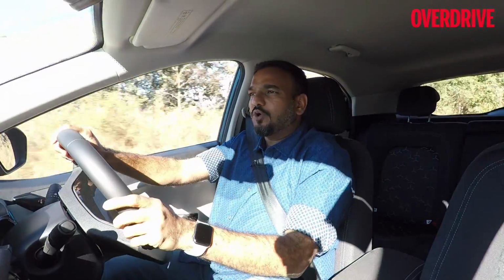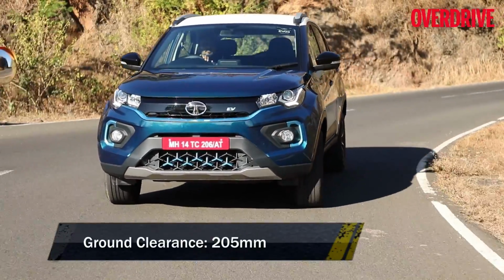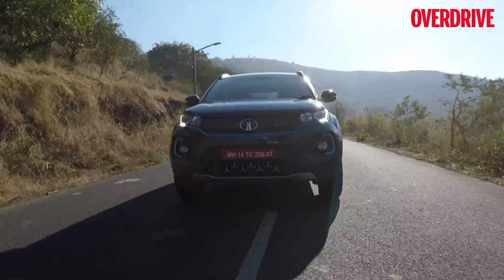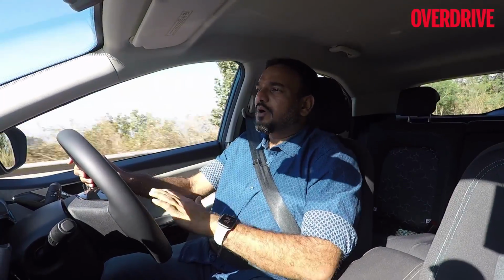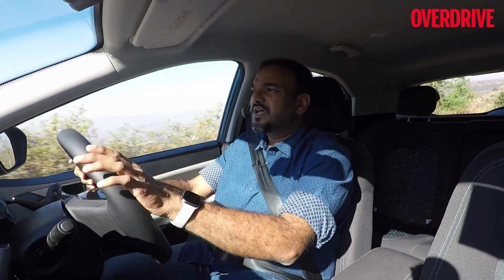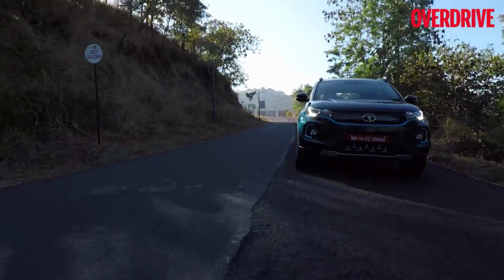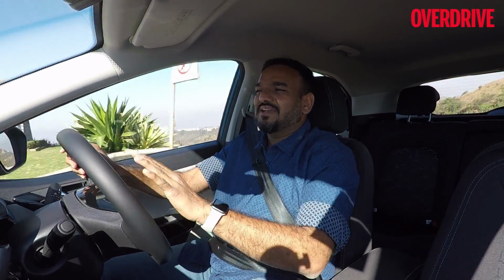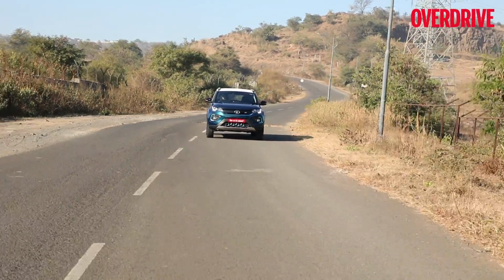However, when it comes to ride quality, we've always said that the Nexon has this nice, soft, supple ride. You will miss a bit of that with the Nexon EV. This one has a slightly firmer ride. Is that bone jarring? No. Is that something that I'll complain about? No. I will draw parallels with maybe European hatchbacks or European crossovers. It feels exactly like that. But yes, there is that firm edge, especially if you're driving on poor roads like I am right now. You will hear a little bit of that suspension noise. It's not really thudding or crashing through anything, but that firmness is felt and heard.